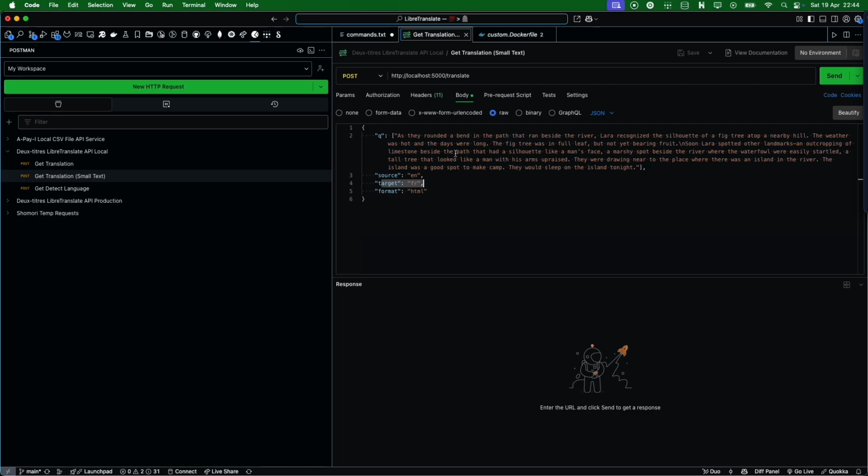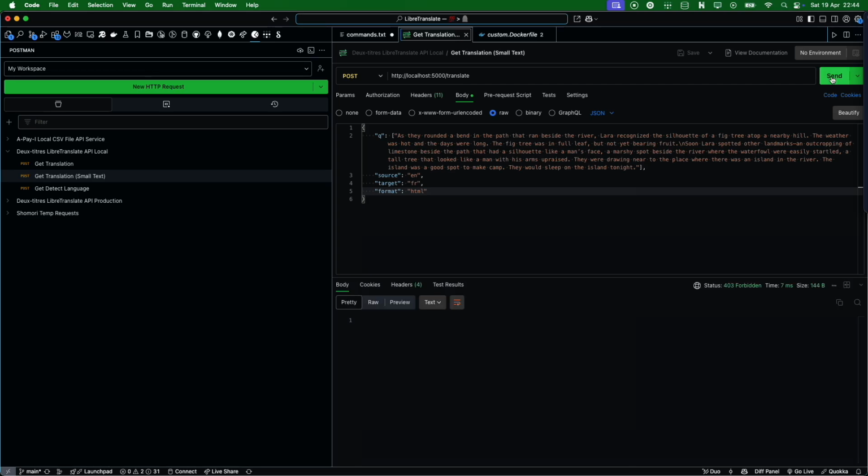Libre Translate service is quite intelligent. It can infer, or it can predict which language the text is in, just as Google Translate is able to do. And then we send this additional configuration format. We're going to say this text may contain HTML tags, which many subtitle files actually do contain HTML tags so that they can display a person's name in bold or a little description of someone's action in italics. Now let's try to send it.